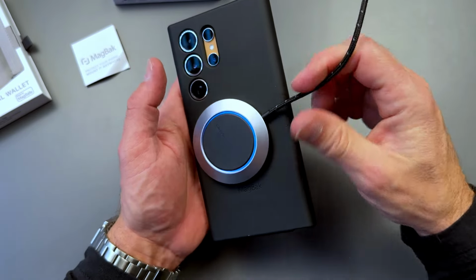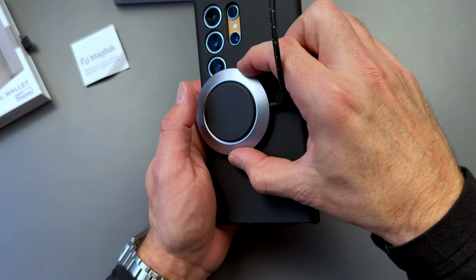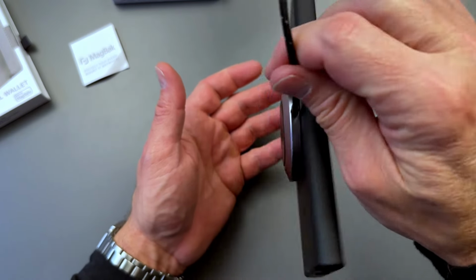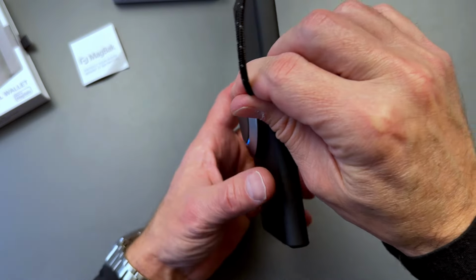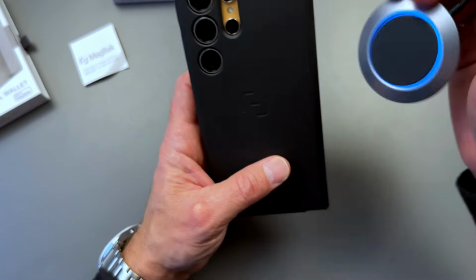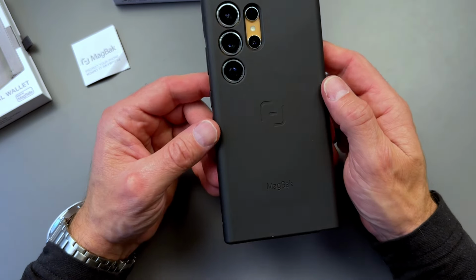It's not too bad. I'd say it's about in the middle of the cases I've tested as far as strength on that particular one goes. So that is really good here. It's good enough here. So what you can do with that is you can mount it in your car.